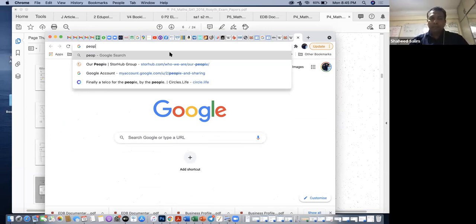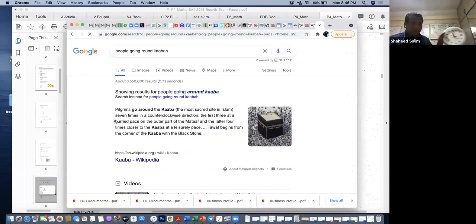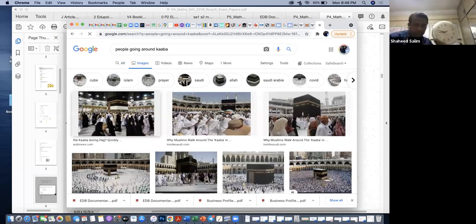You look at the images. You will see. Can you see they're walking this way? They're walking this way now, like that. So they are going this opposite direction. Can you see that they're walking in this side? They're walking this direction. So they're going round and round. They're going anti-clockwise. So now let us look at your question. What did your question say?